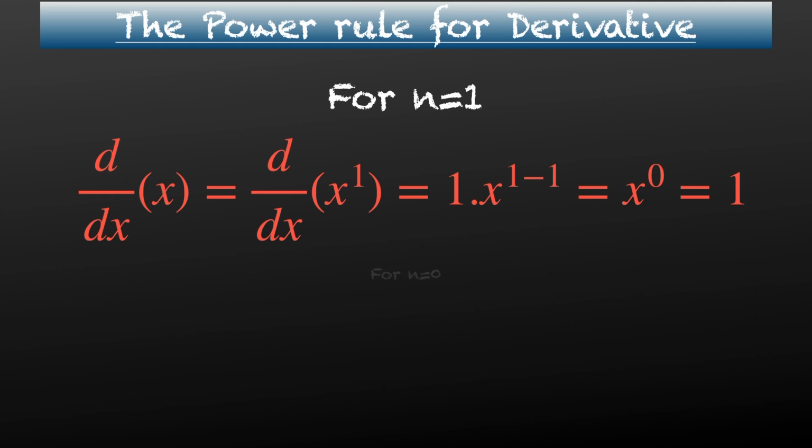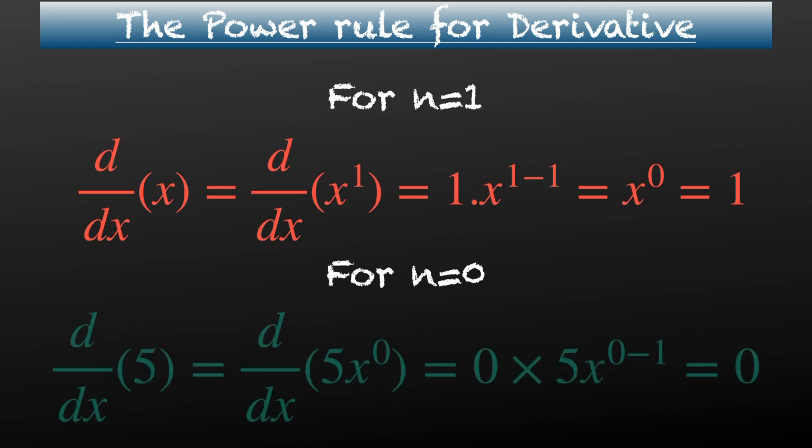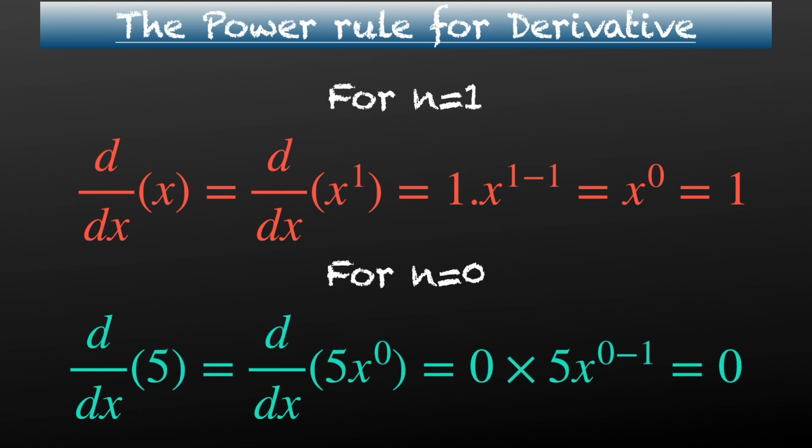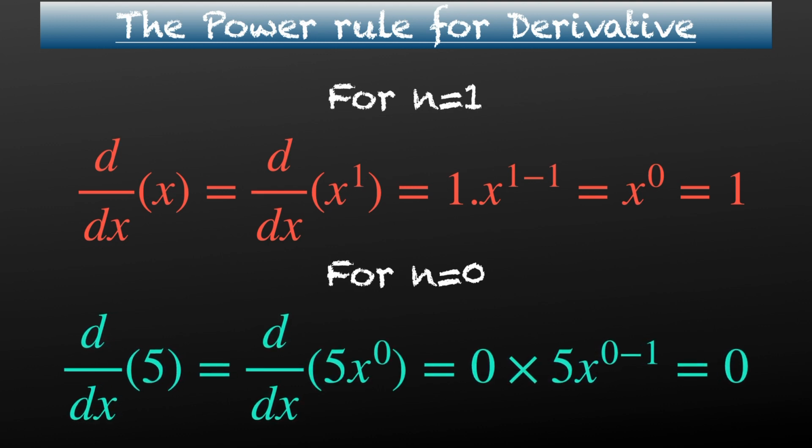In my previous video tutorial, I explained the derivative of a constant. But how do we show this by using the power rule, that d by dx of 5 is equal to 0? 5 is equal to 5x to the power 0. These two expressions are equivalent. Now by using the power rule, move 0 up front. And you all know 0 times anything is equal to 0. So here we prove that the derivative of a constant is 0.